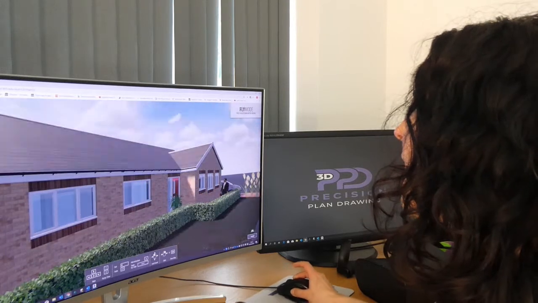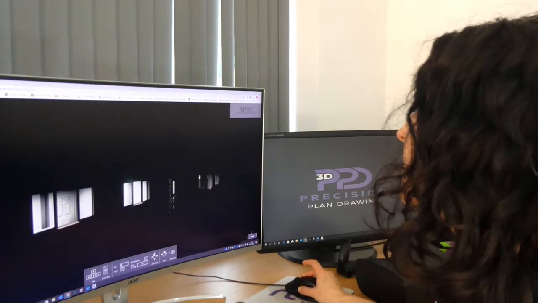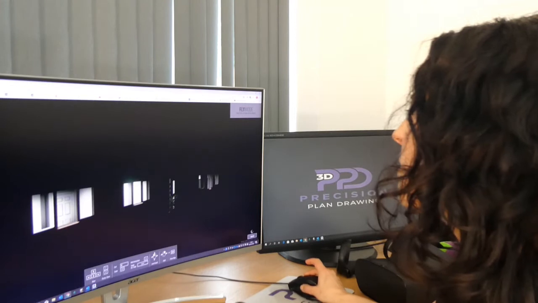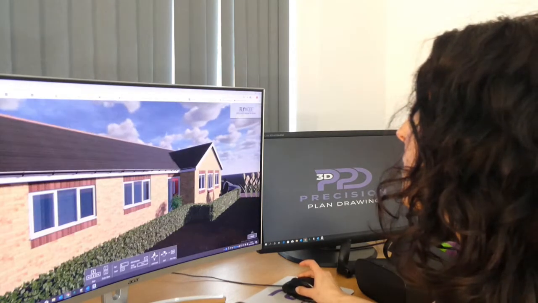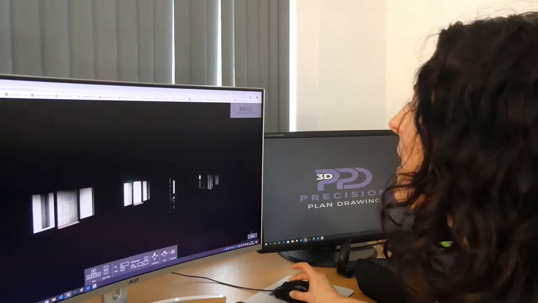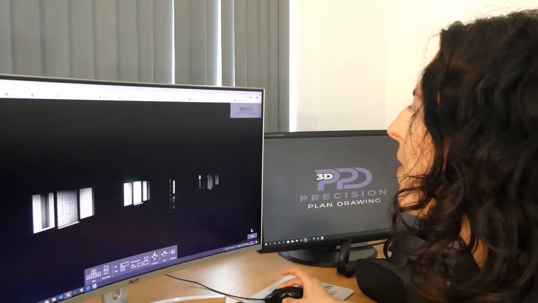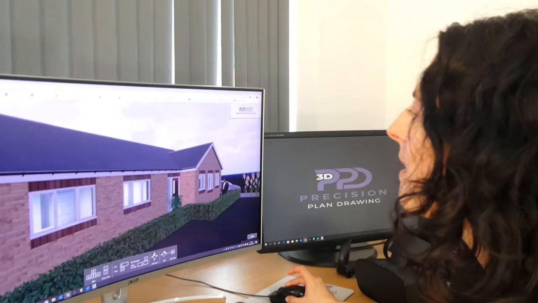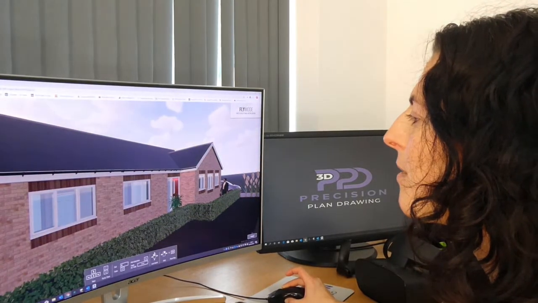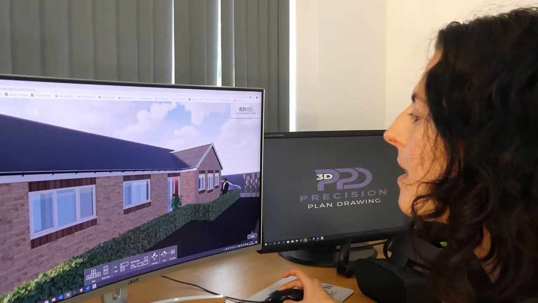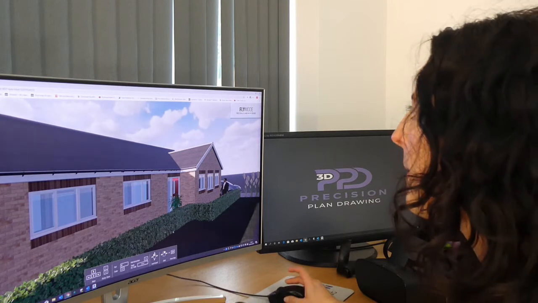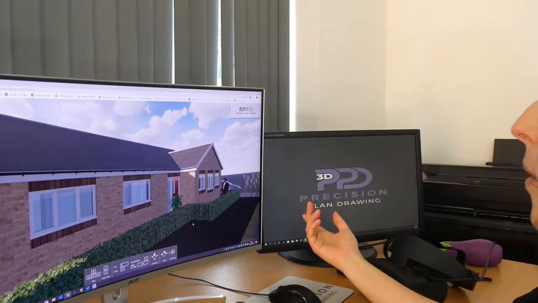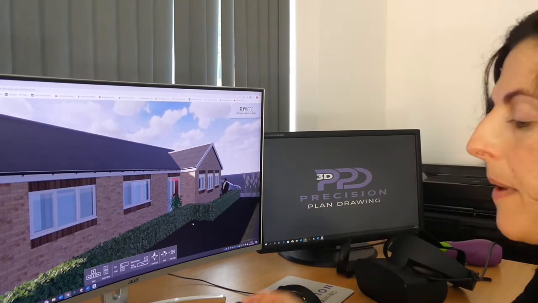You'll see your sky start to change, go into night mode, and then come back into day mode. How quickly you move the mouse to the left or the right will dictate how quickly you go through the night and the day. This gives you a bit of an idea of shadowing, so you'll be able to see overshading and things like that.